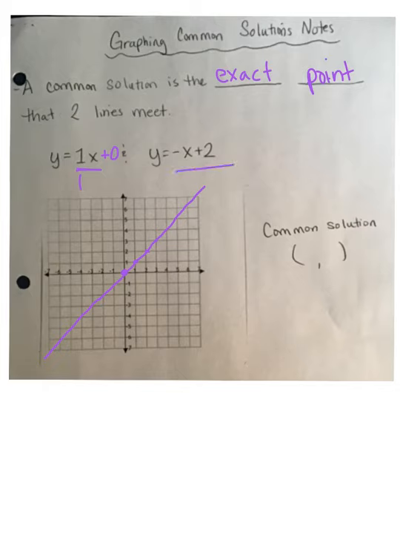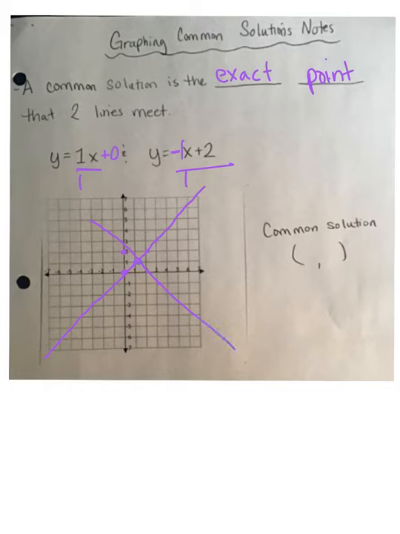Now, the next one is y equals negative x plus 2. So you're going to start at a positive 2. There's no number before that x, so it's a 1. And remember, it's 1 over 1, except it's a negative this time. So it's down 1 over 1, down 1 over 1, down 1 over 1. And that line goes like that.